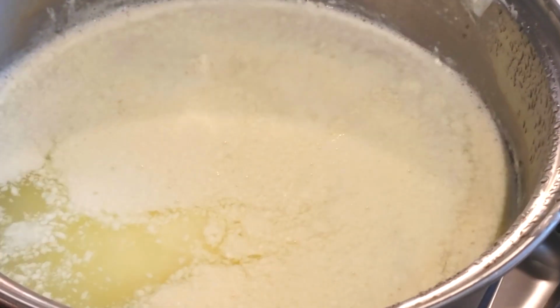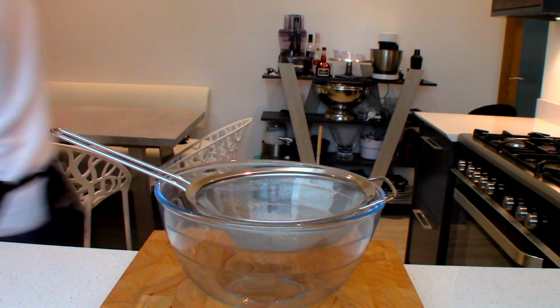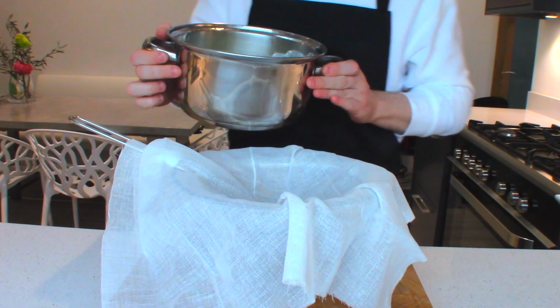20 minutes later, the curd should have come to the top, and that curd is the ricotta, my friends. Beautiful. Now get yourself a bowl with a sieve over the top. Line that sieve with a butter muslin and you're going to strain the curds through it.